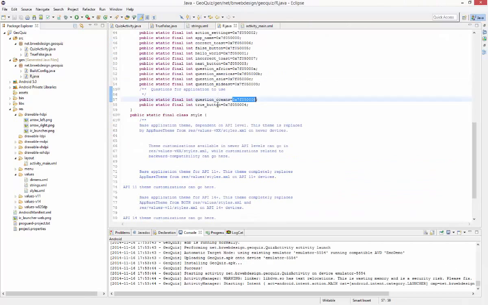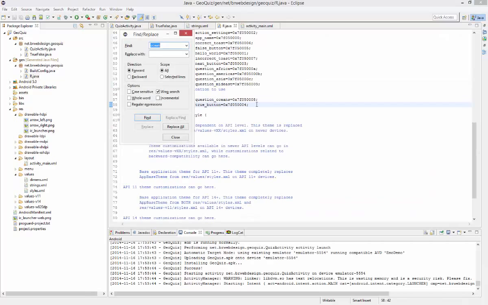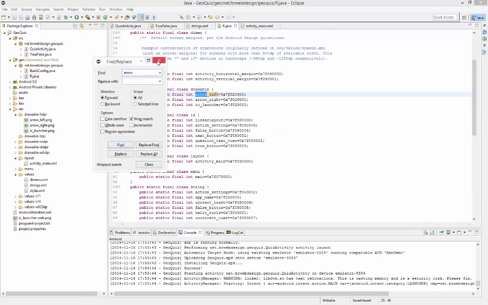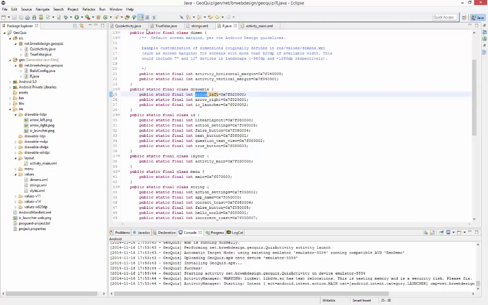And then it says that if you look at the R.java file and you look for arrow, you'll see that it creates a resource identifier to these two arrows that were just dropped in there.